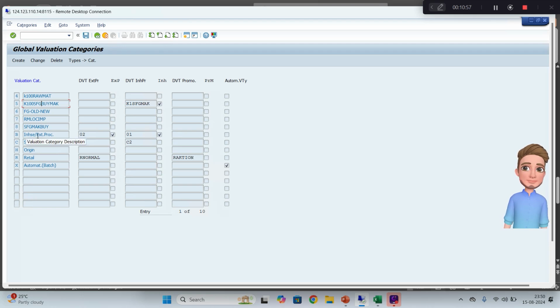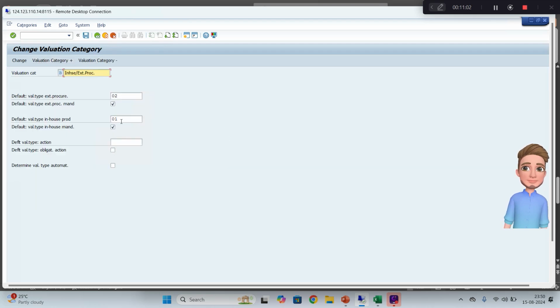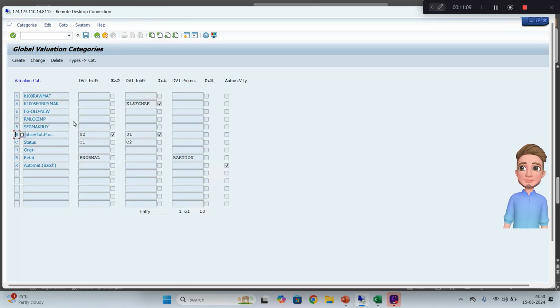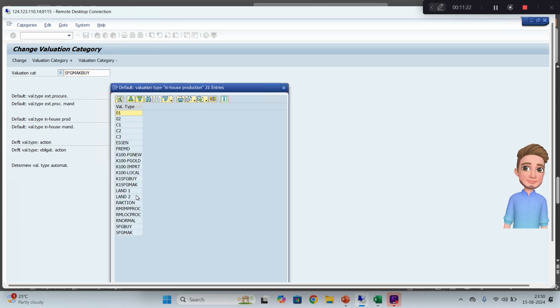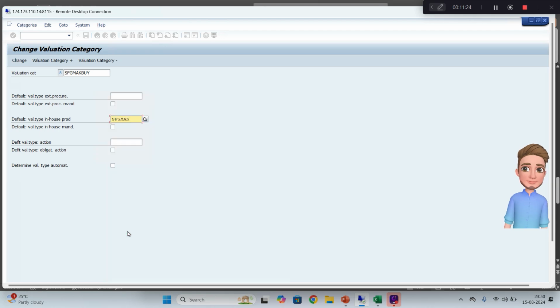The tick mark I will give it. So let's see here, change. Okay, this is in-house. This is not about, this is B, sorry, I have to go to 8, this one, SFG make, here it is. So I'll select this, click on change. Did I not give SFG make as one of those categories? I thought I did. Where is it? SFG make here, okay, and say okay, and then save.